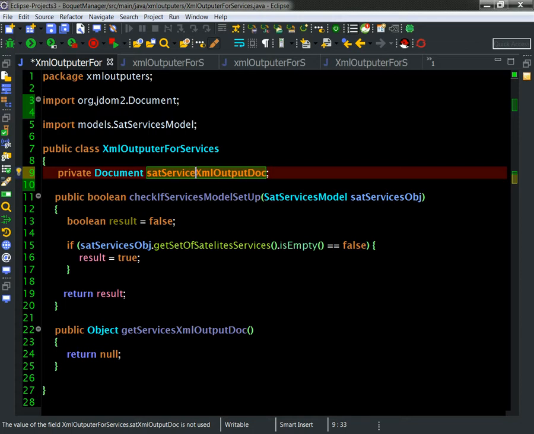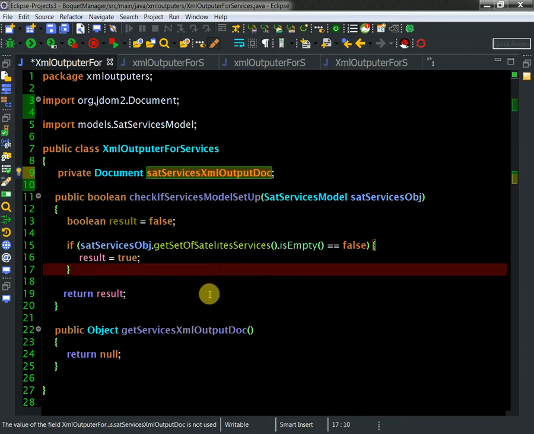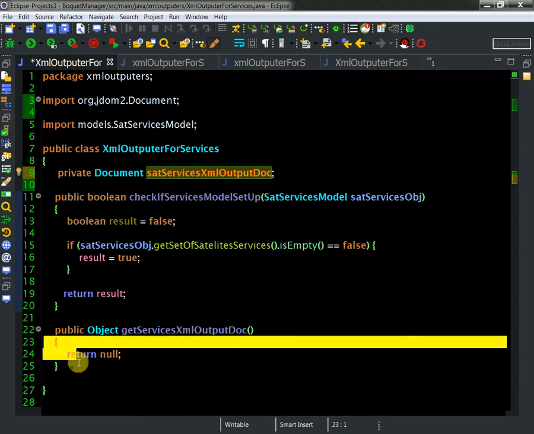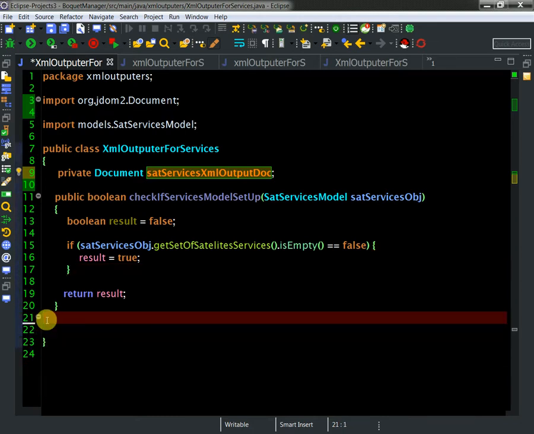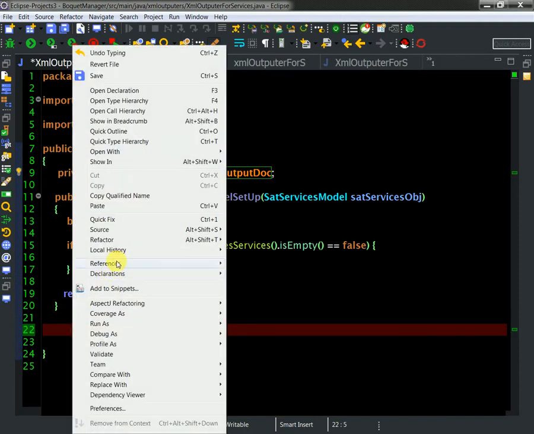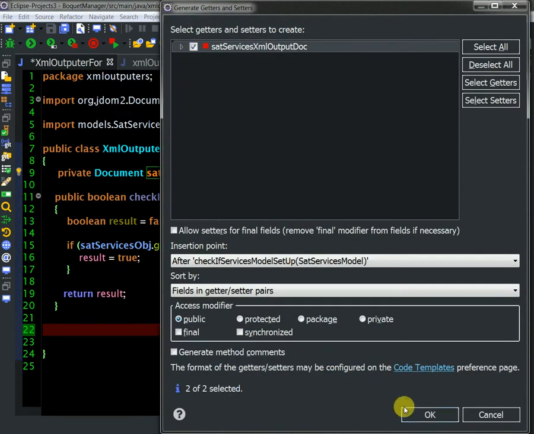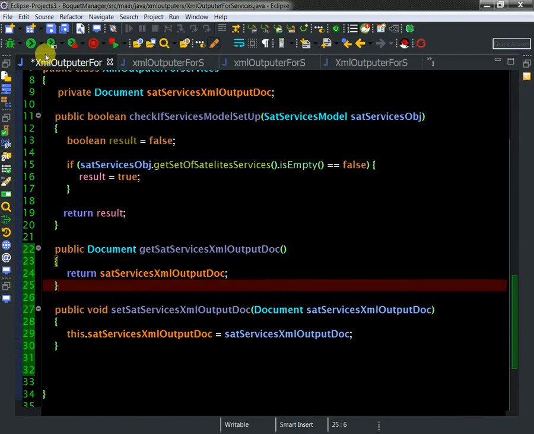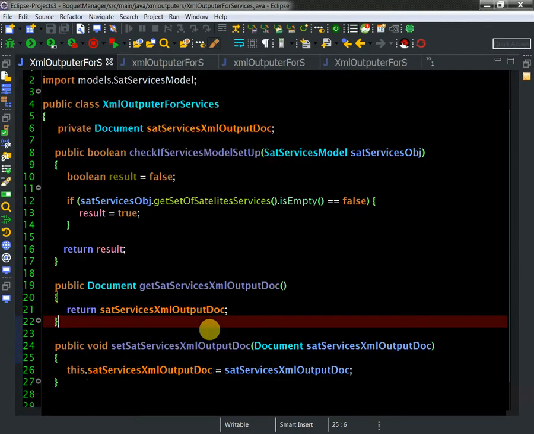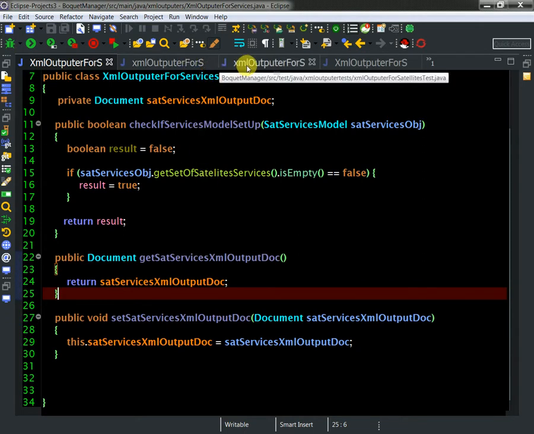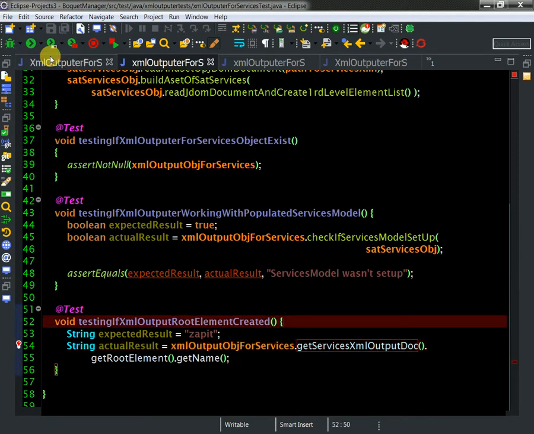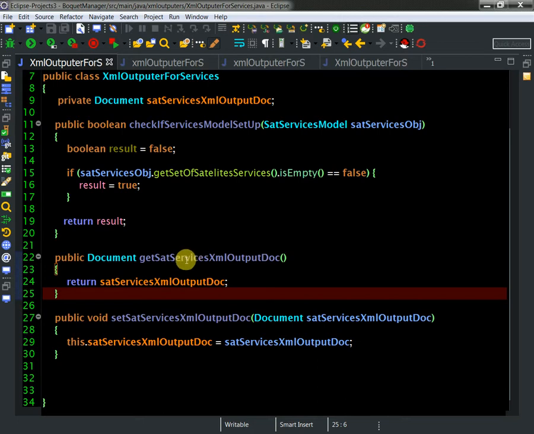Set services XML output doc, and I just need to kill this method, and here I need to add getter and setter. Here you go. And now after doing so, I need to go to my test and adjust my test.